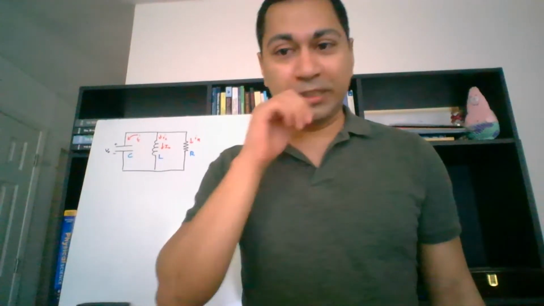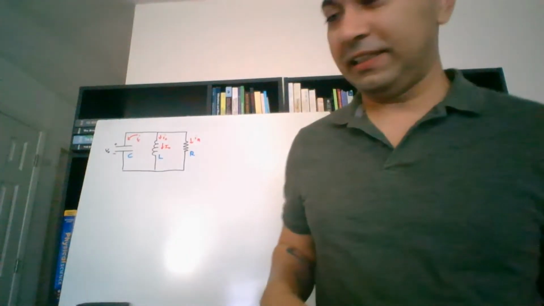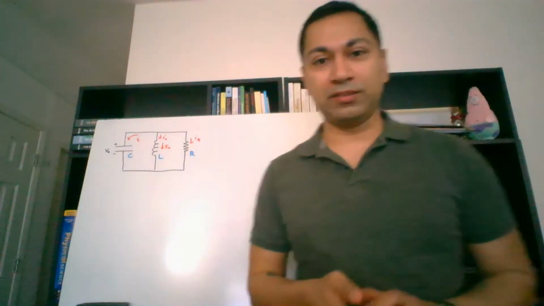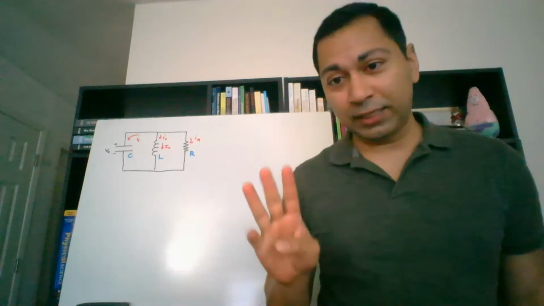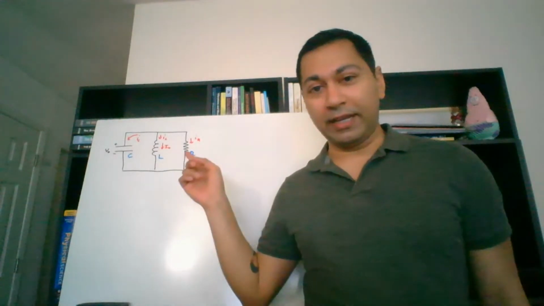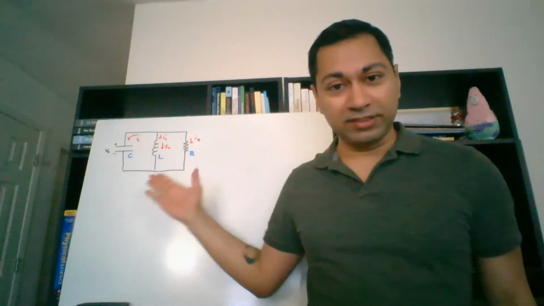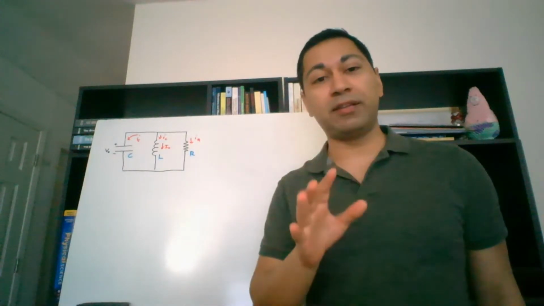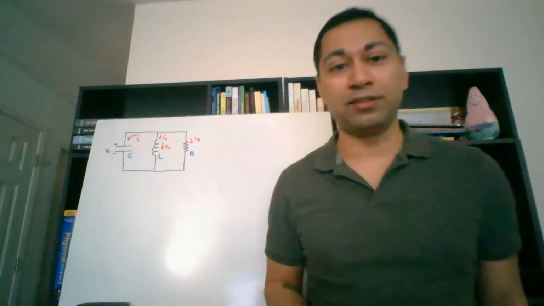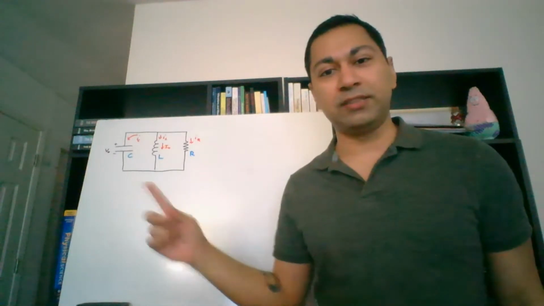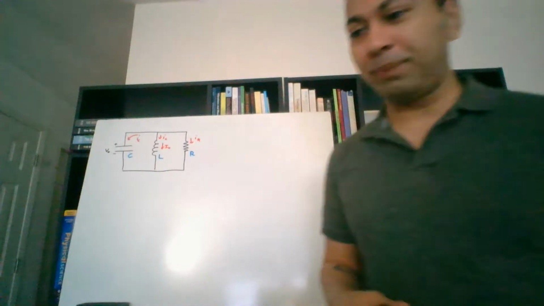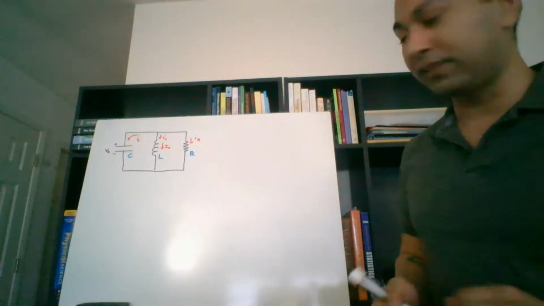We are continuing our analysis on the RLC circuits. So here's an example of an RLC circuit. There's two different types that you're going to have. You're going to have the parallel. This is a parallel RLC circuit. And we talked a little bit last week about the series RLC circuit, and we'll go back to the series RLC circuit in a bit. But here is an example of a parallel RLC circuit.